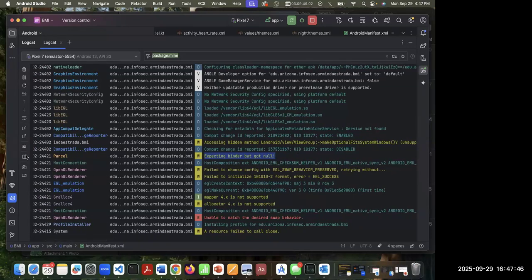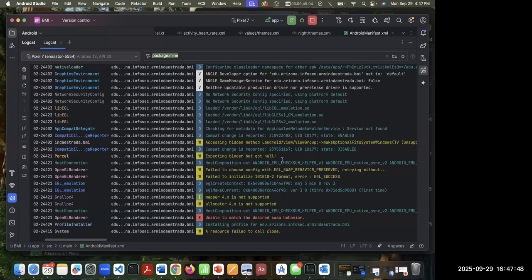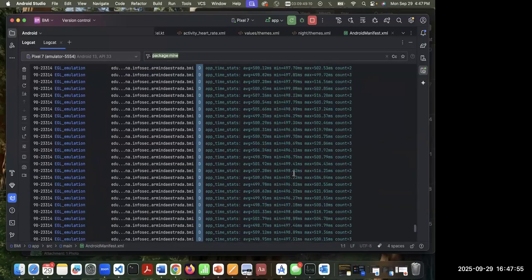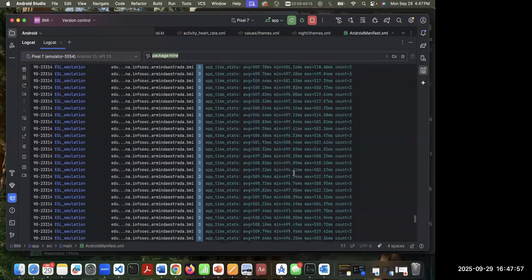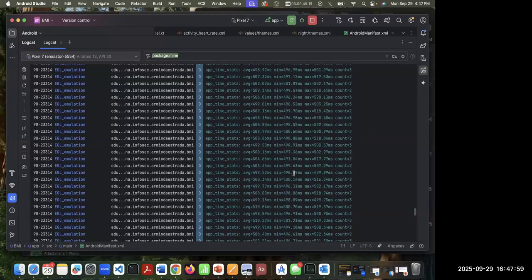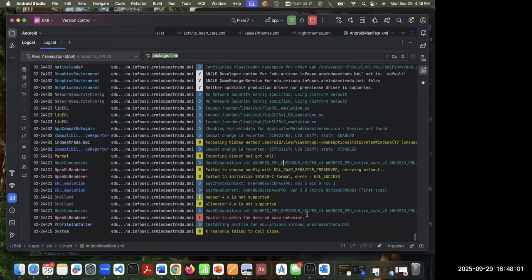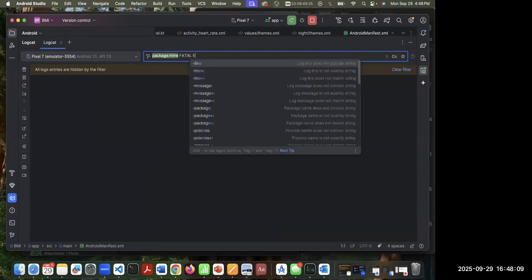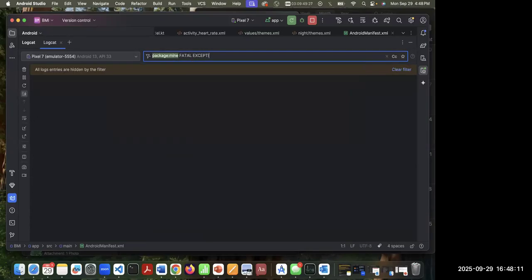But we're able to see all the logs of what's going on when the app is running, for the first time. In here, there's one where it says unable to match the swap behavior. But we can also filter here, for example, fatal exception, which we don't have any.